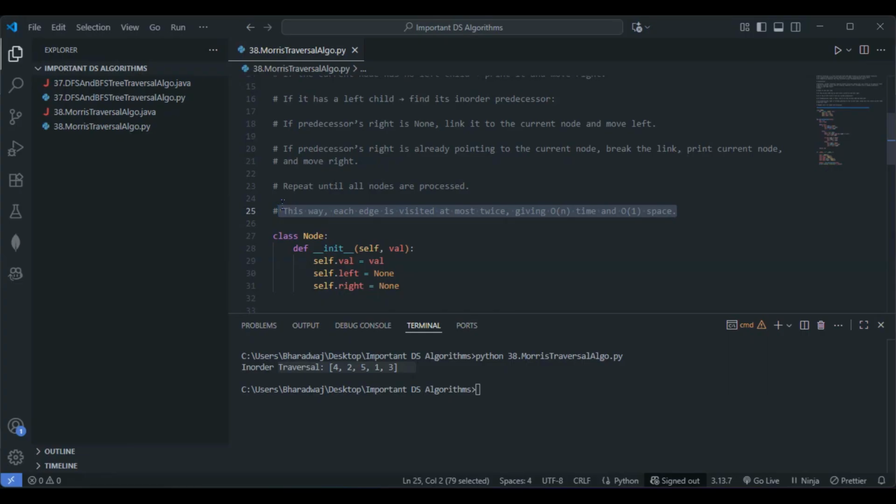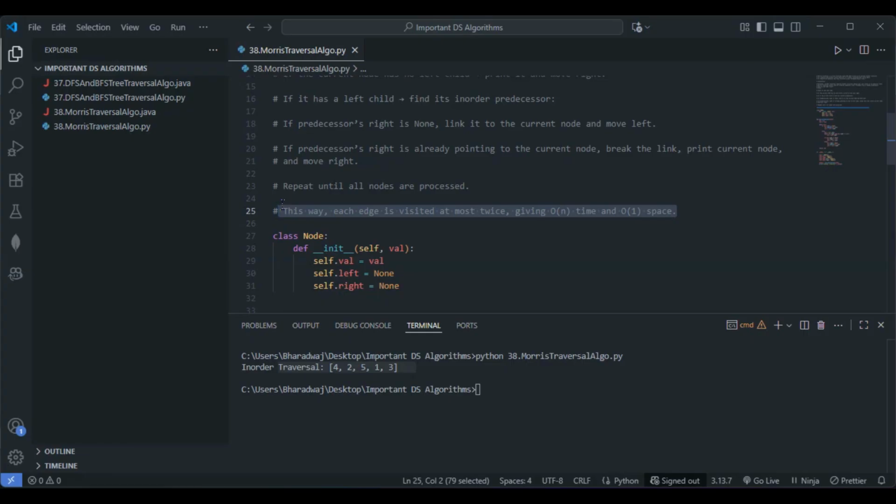It avoids the recursion and the stacks. I had stressed this one multiple times. This is important, right? So it avoids recursion and stacks by temporarily modifying the tree links, right? So this is efficient when the memory is critical, though it slightly complicates the implementation, right? Again, when memory optimization is required. So when we have to go with the extreme optimization, in that case going with this algorithm makes sense actually, right? So to avoid the MLE basically.